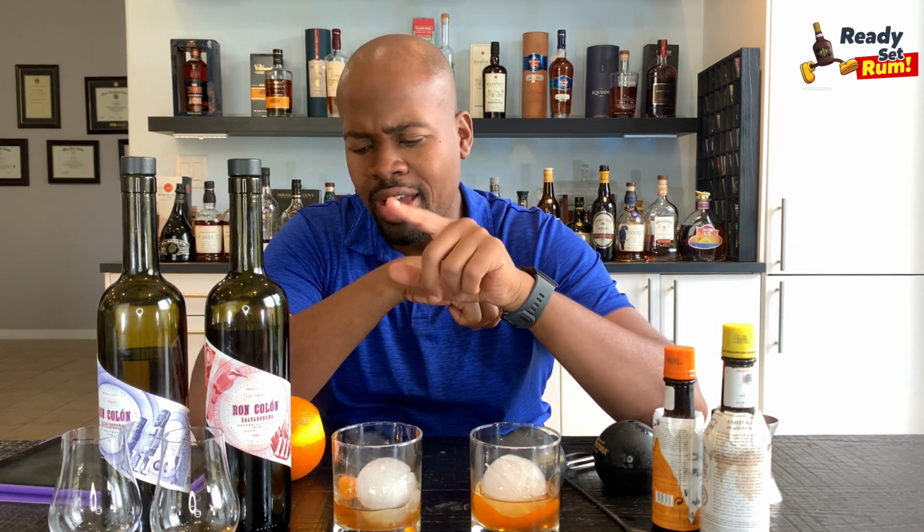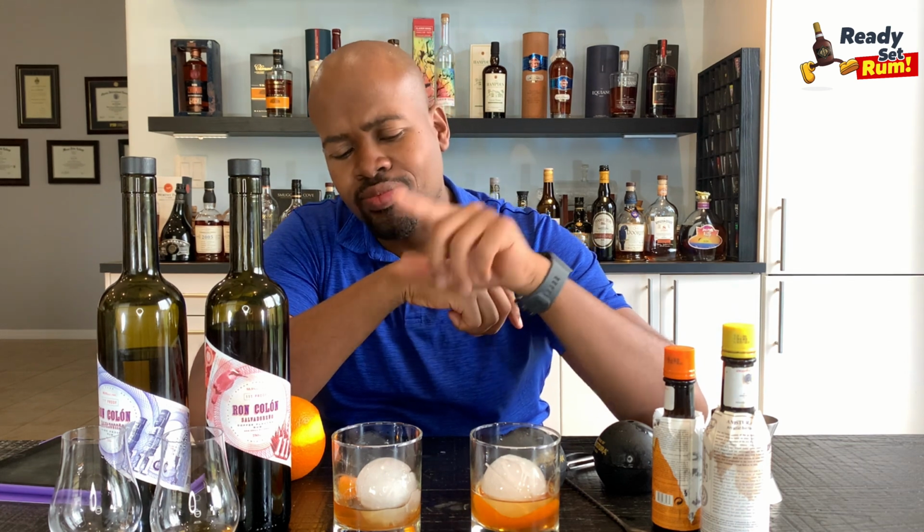Alright, so rum old fashioned made with each of these rums. It's delicious. It really does make a good rum old fashioned. I'm really not sure which one I like more. I feel like I like the coffee one more. Yeah, there is an odd medicine-y note that comes out in the original version when you make a rum old fashioned, that I really am not the biggest fan of. But they both make a good rum old fashioned. But yeah, that one has a weird note that sings there that is not my favorite.